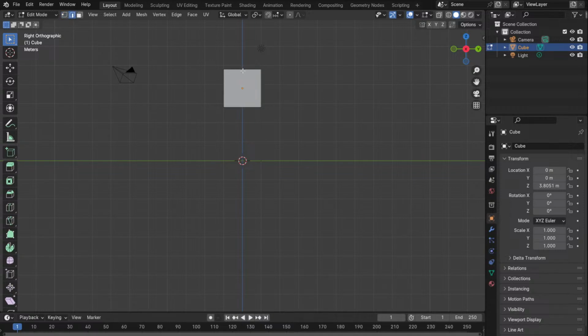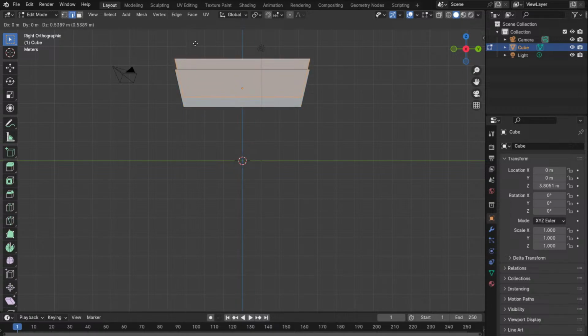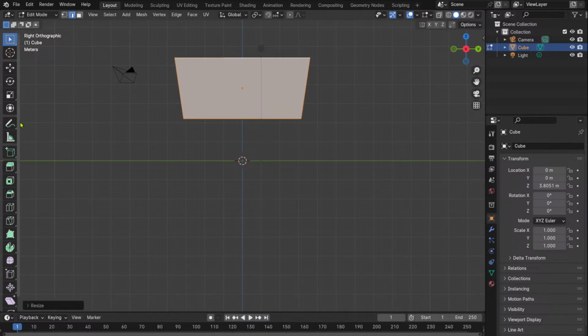So let me think hard about what this guy looks like real quick. Let's think. So he's kind of like a big bulky guy. He's got a trapezoid-ish shape. So this is like his main shape, isn't it? So the main part of him is like this. And I believe it's longer as well, so we're just gonna extrude you on the Z. Oh, that's not what I meant. Scale you on the Z. And I believe that's the center.